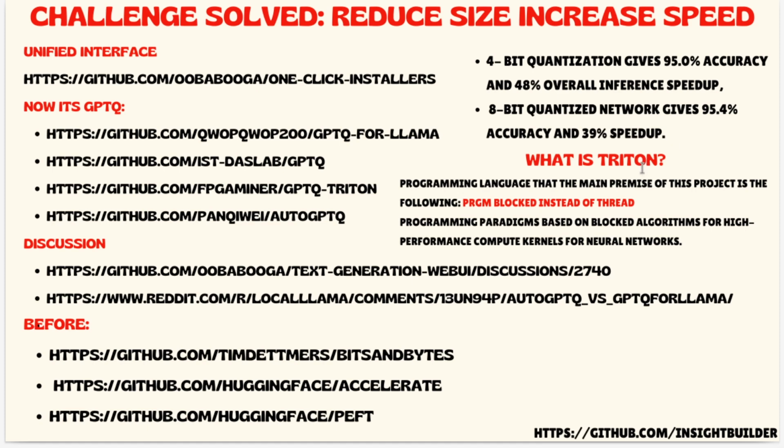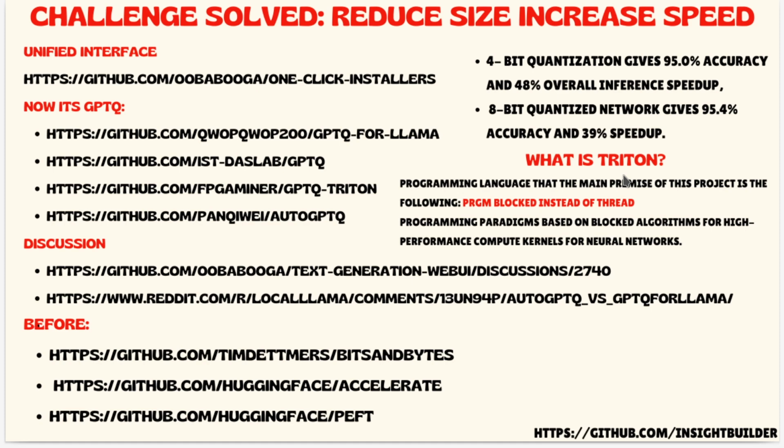So Triton is based on something called program blocking instead of the thread. All you need to understand is that there is a different kind of programming language which is used for writing the GPTQ Python programs. You don't need to really understand what is actually getting written inside it. Most of the time we don't need to, but what you need to understand is that Triton is a programming language, and the Python code that is written in Triton is faster compared to CUDA.